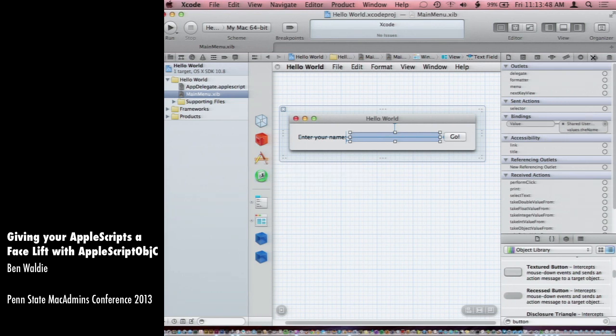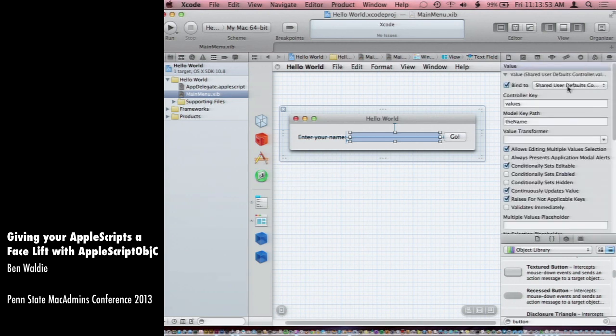Actually, there's something I forgot to set, and I can see that now here. Let me jump back to bindings. When you bind a value of an element in Xcode, you can bind it to the user defaults, which is like the plist file, essentially. Let's say you wanted your app to remember, the next time it is launched, what value the user entered here. You might bind it to the user defaults, so that value gets stored in the plist file automatically, and the next time the app launches, it automatically loads from the plist file.